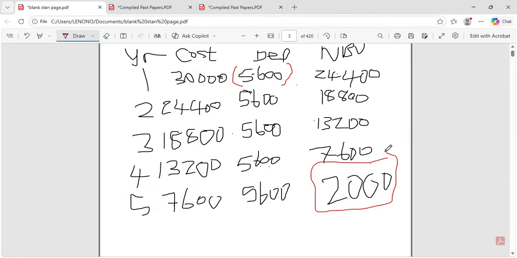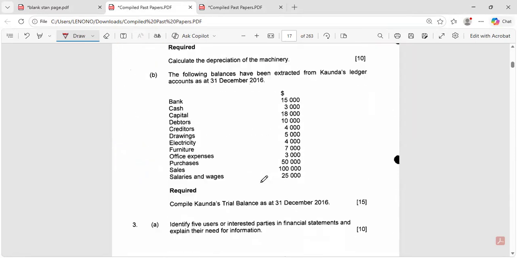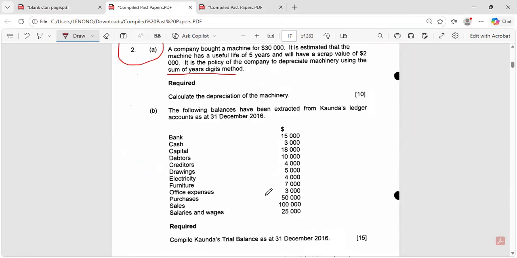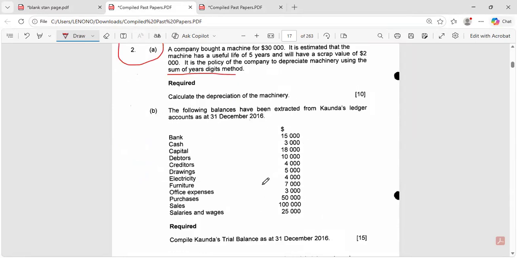You understand what I mean? Yes. All right, so I'll audit the other method. In the next year, I need to do a counter check on the sum of years digits method, not this other method. So we'll do it the next attempt. Don't worry much about it. It's just a small clarification I need to counter check on that one.